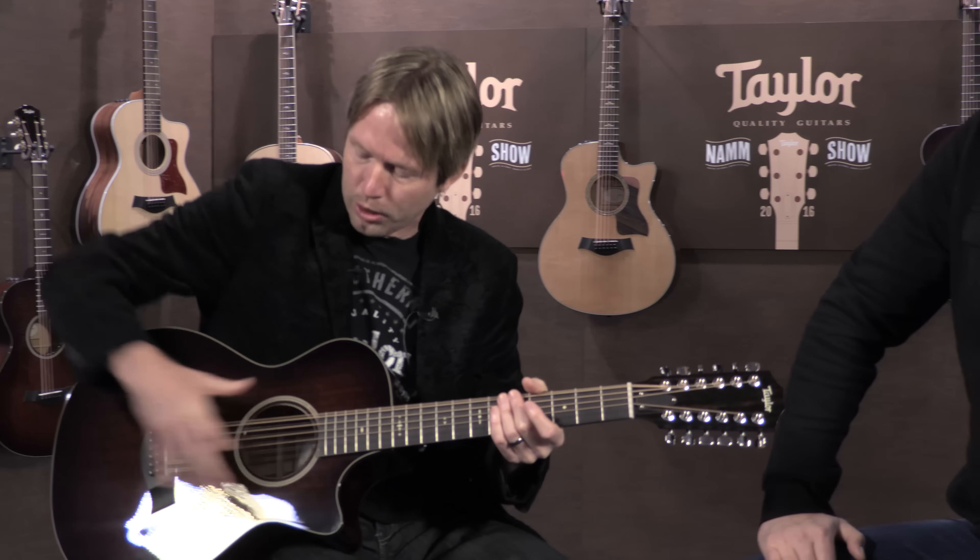We also talked about the 12th fret guitars — it's basically a throwback to guitars built prior to the 1930s. Modern construction guitars are typically attached at the 14th fret, but the 12th fret is a much more intimate instrument. By bringing the bridge lower into the lower bout of the guitar, you get a little more warmth and richness. It's got a tonal thing as well as a comfort thing — all of the above.